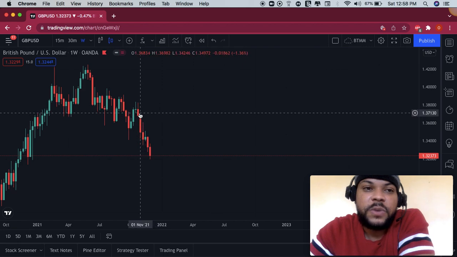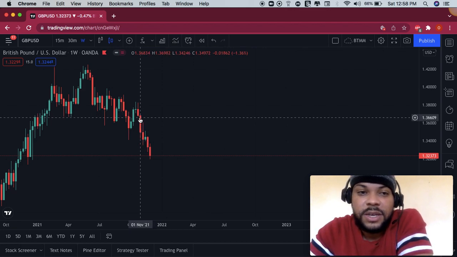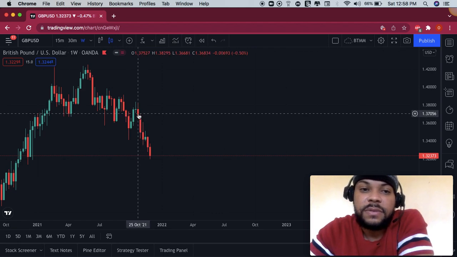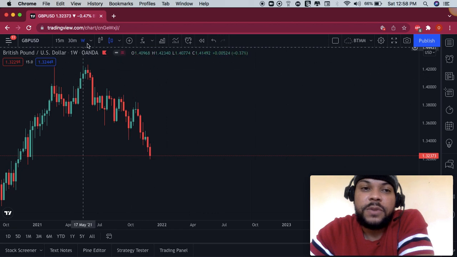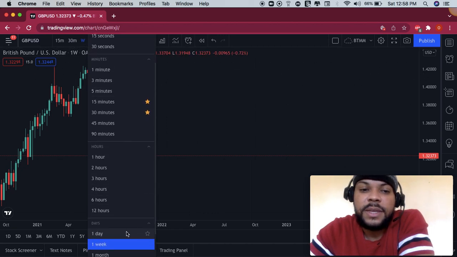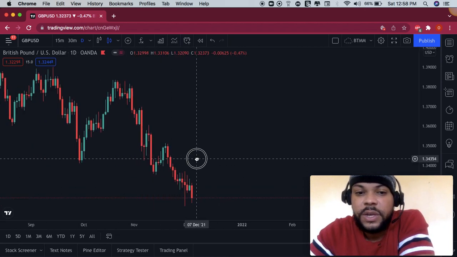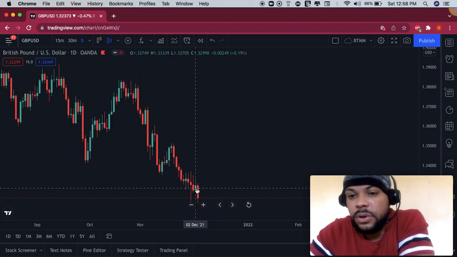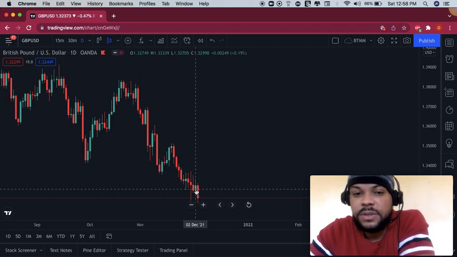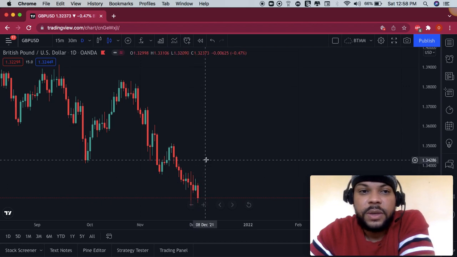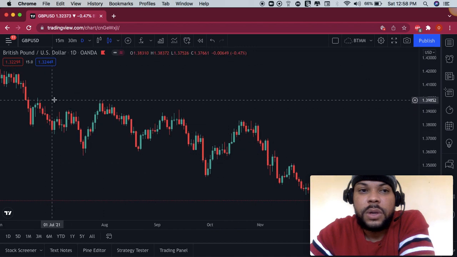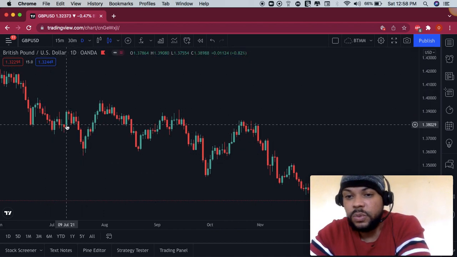So each candle on the weekly chart represents 5 trading days. I don't say 7 because if you're trading Forex, usually the banks are only open Monday to Friday, so it's 5 trading days. So yeah, each of these candles represents a trading week comprised of 5 trading days for GBP USD. The next one would be the daily chart, and it's very simple. Of course, each candle represents 24 hours. So this is the third, this is the second, this is the first. Okay, very simple. So yeah, this is how you select the time frames that you want to trade with.